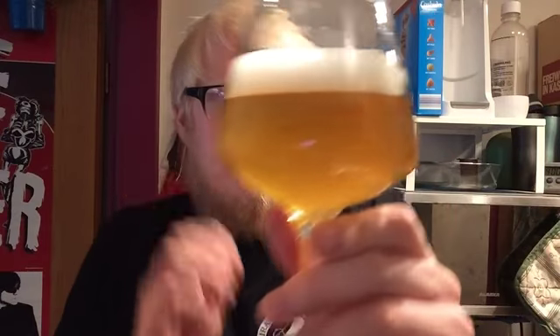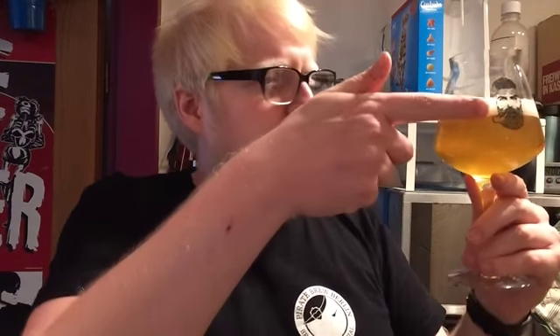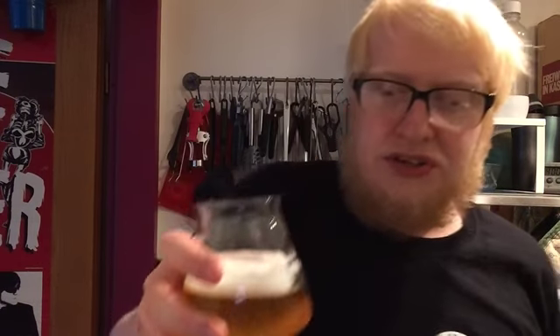And that is a lovely golden colour. Maybe some slight orangey amber hues, but it is predominantly a golden colour. Not really hazy, but it's not exactly crystal clear either. Carbonation seems nice and gentle. Beer poured with about one finger's worth of a white head. Looks really nice so far.